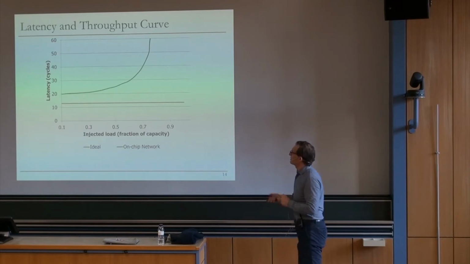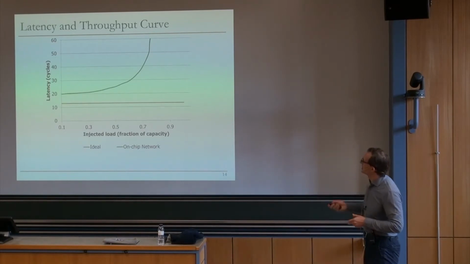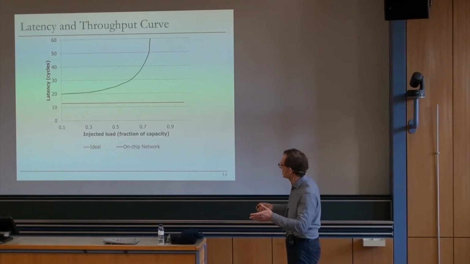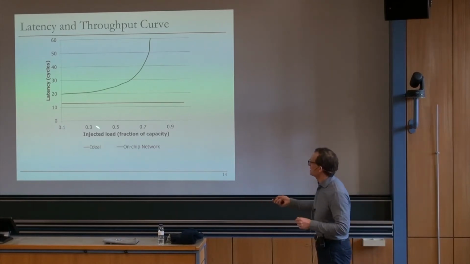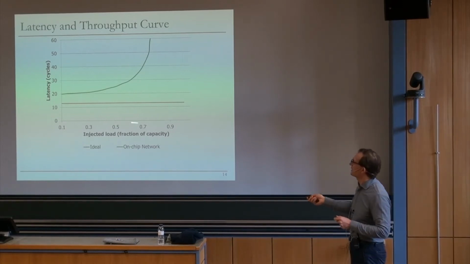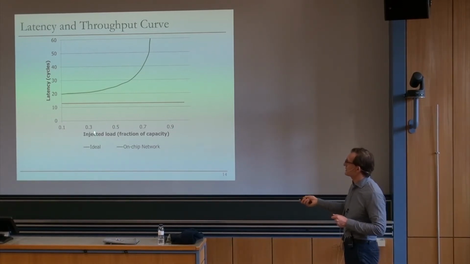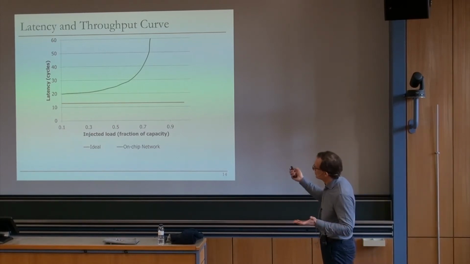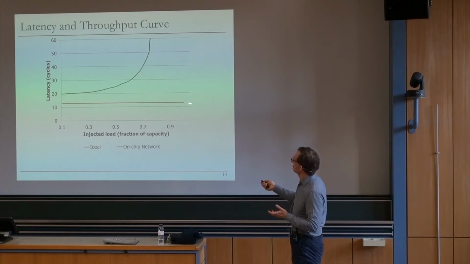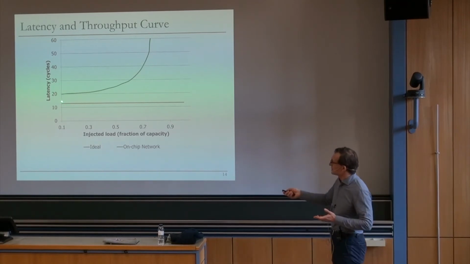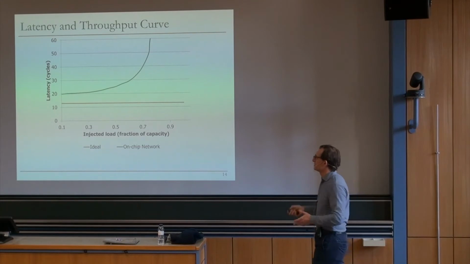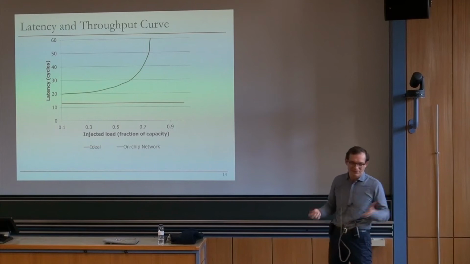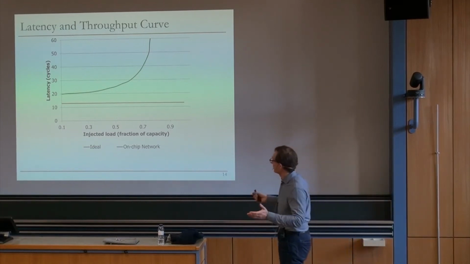Okay, so this is what a latency and throughput curve looks like. This doesn't have to be on-chip network, but this slide happened to be on-chip network. But basically this is the fraction of the capacity of the network that is occupied, injected, and this is latency, and the curve looks like this usually. And the ideal, you would like this perhaps, right? Maybe this is your really minimum latency. Of course, you could argue that ideal should be much closer to here, but ideally you shouldn't saturate, right? But you do saturate because your network is not ideal.